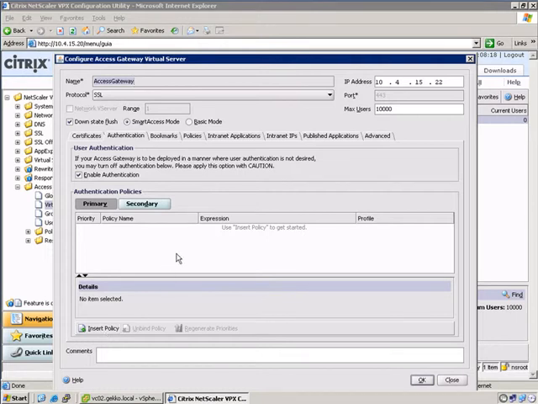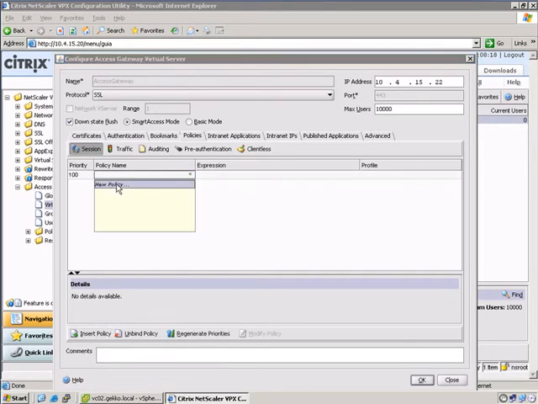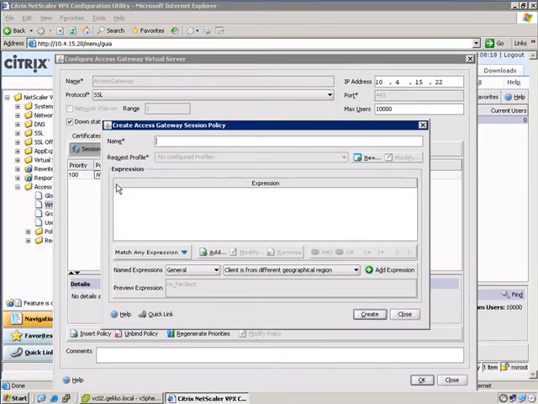Now, in order to tell the access gateway that, hey, I don't want to authenticate at access gateway, I want you to do a pass-through, we are going to disable authentication here. Once you've disabled authentication, this basically says, okay, I'm not authenticating you at the gateway. But now to get around that, what we need to do is set some policies. So if I click on policy here, we're going to go ahead and do insert. We're going to double click new policy. We're going to call this access gateway. And we're going to create a new profile for it.